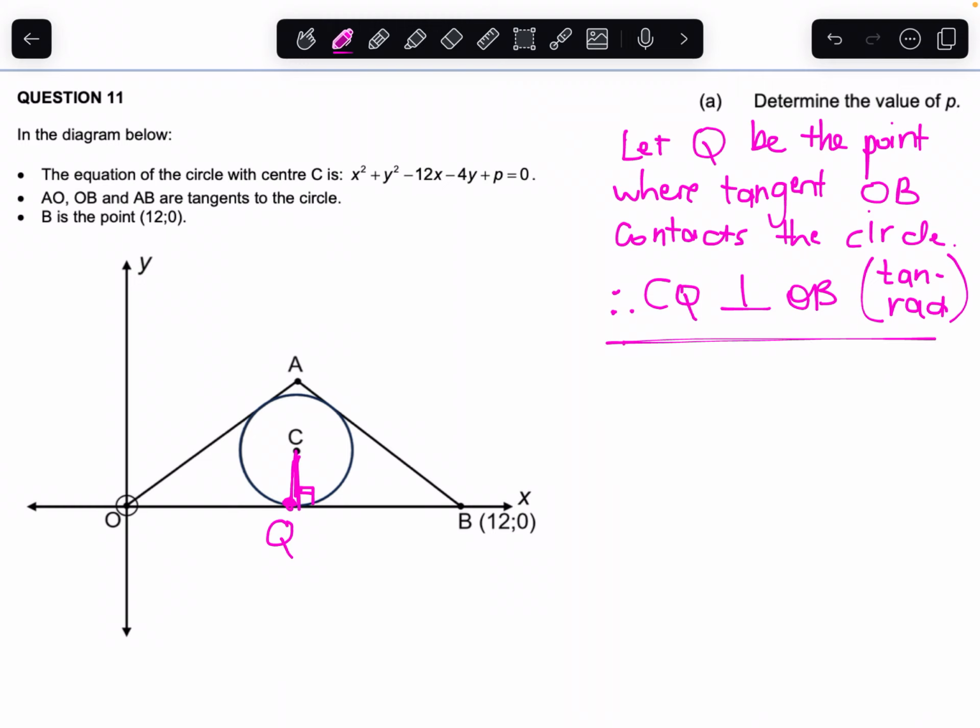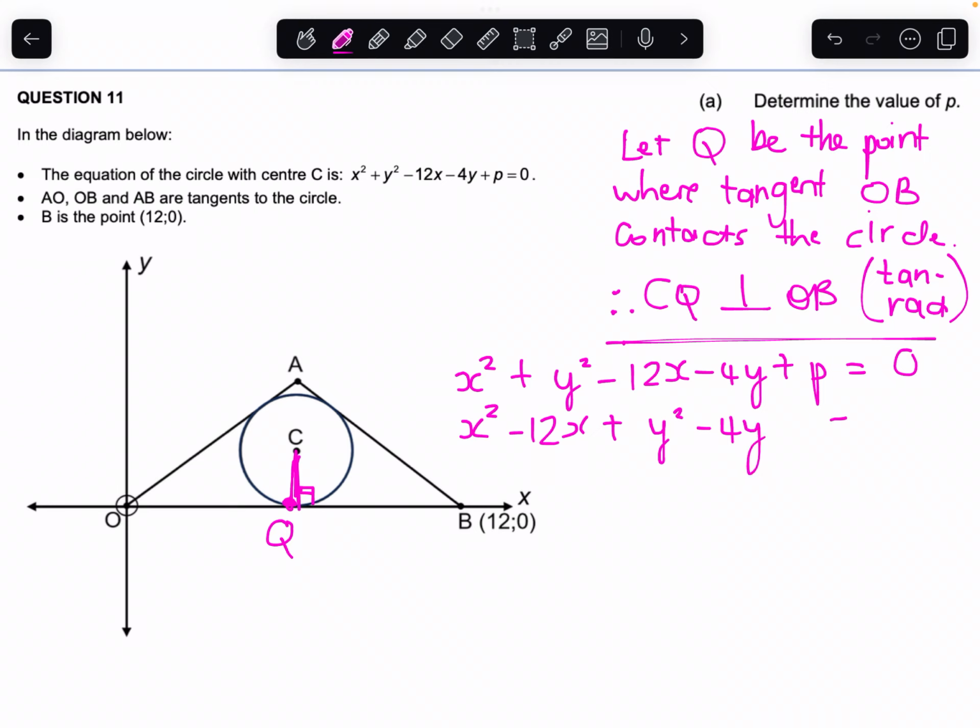So let's park it. Let's now get into the colorful work of completing the square. I'm going to write on the diagram and just hope it doesn't come back to kick me in the butt. I'm going to start by rearranging this so that my x terms are next to each other and my y terms are next to each other, and I'm going to move the P to the other side, so it'll become minus P. I'm going to not do this so close because I'm going to need a lot of space.